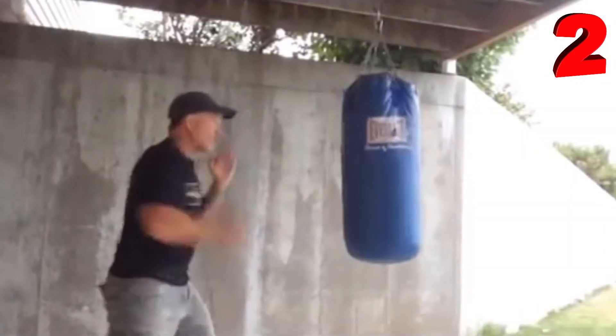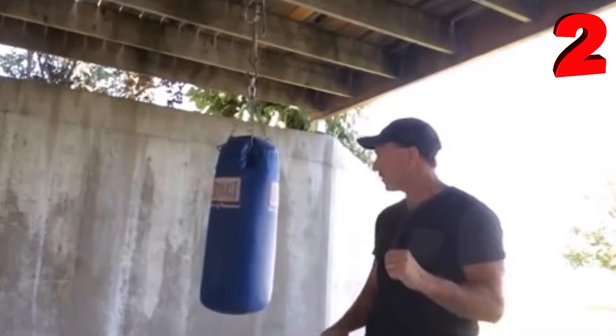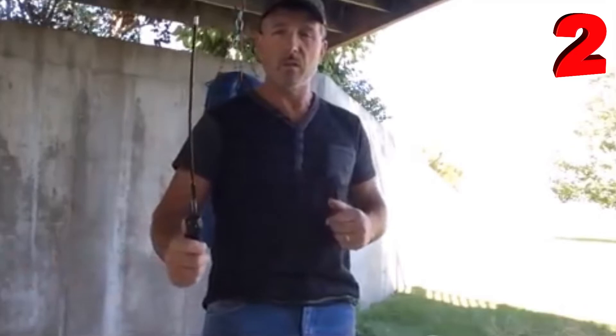The second device: Fast Strike — quite simple. An elementary device in handling; the manufacturer assures that this device allows you to feel more confident in extreme situations and when attacked by animals. According to the manufacturer, the effect of the application is able to stop any attacker. This device is fixed on elements of clothing such as a belt, not attracting attention. The handle is made of durable plastic and is very similar to the handle of a folding knife, and also has the ability to inflict damage on the backside.